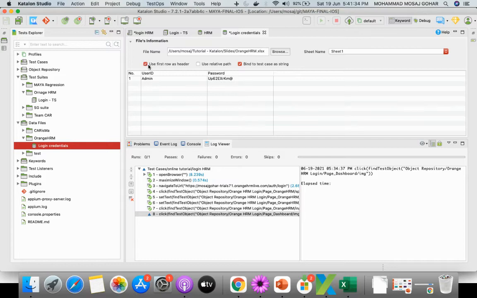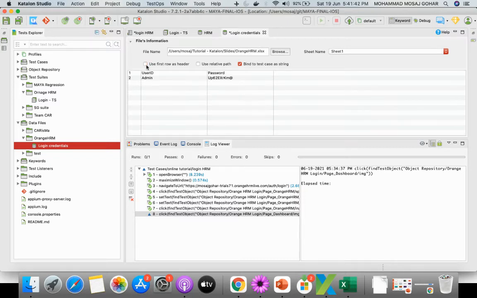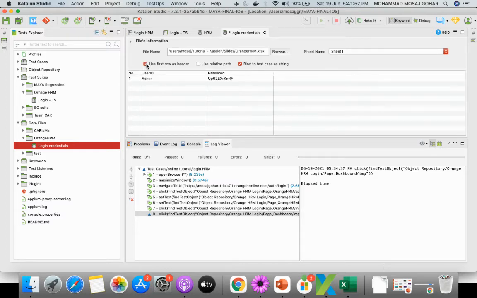If you select the option, the first row would be treated as a header and the data would be read from the second row. If you uncheck it, then user ID is also treated as data to be input, which is not the case. So user ID and the password are headers, so I can make use of it and click on save. So that is the second step.